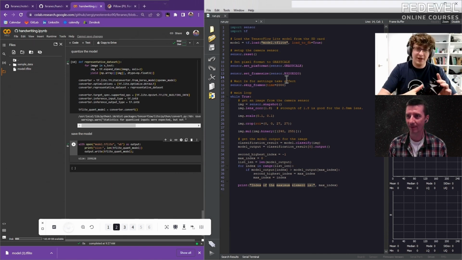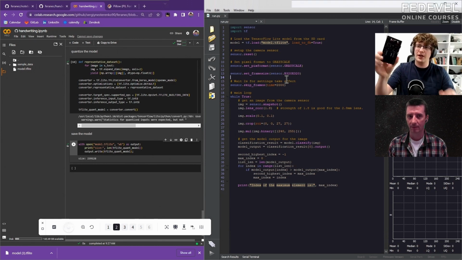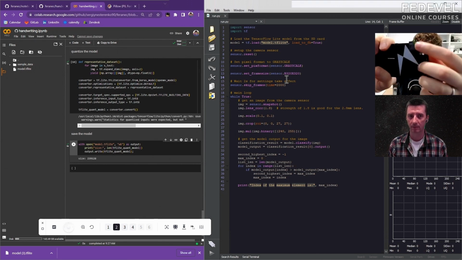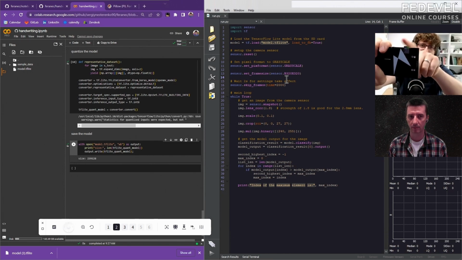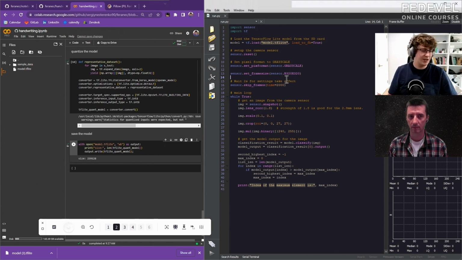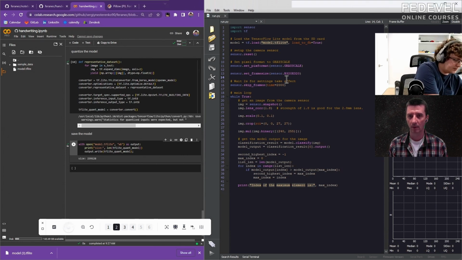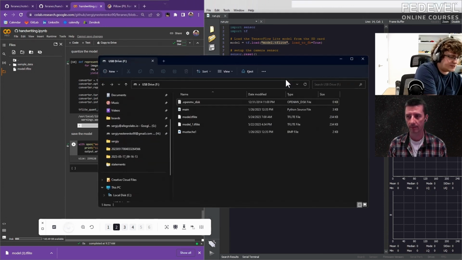So this is what we have. As a reminder, here's our board. It has an SD card right here, you can see. And so what I'm going to do is when I hook this board up with USB, we'll first transfer the model onto the SD card. And then when we boot this thing up, it will load this model from the SD card into the memory of the processor and be able to execute. So you already have some kind of firmware there which can work with this model. Yeah, so the cool thing about OpenMV is, first of all, you can write your firmware in Python instead of in C, which I love because it's just easy.